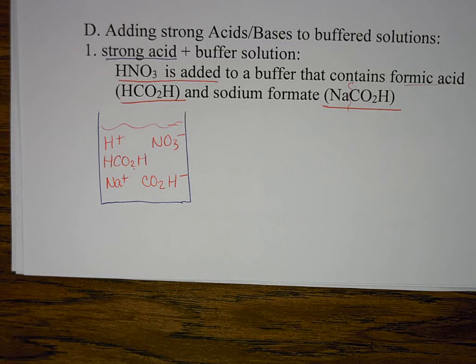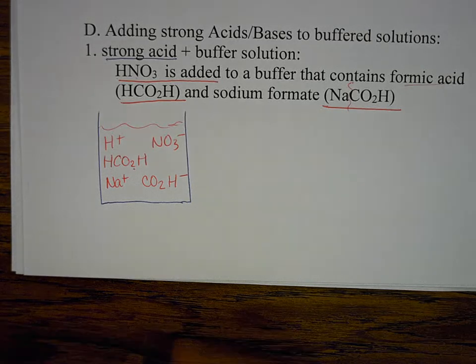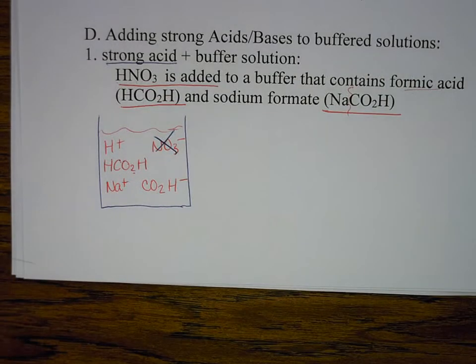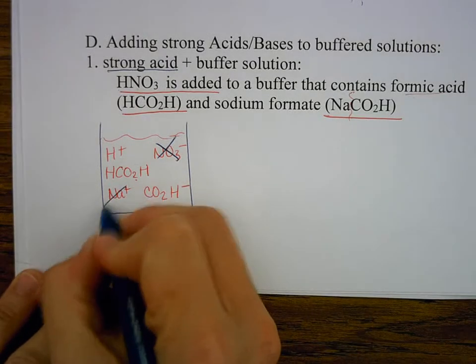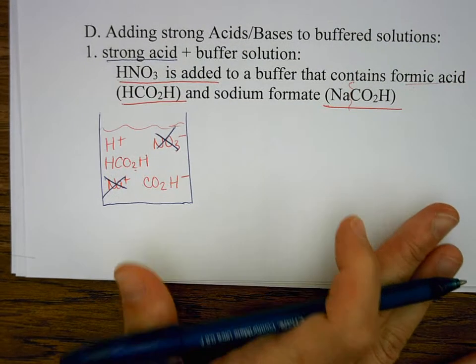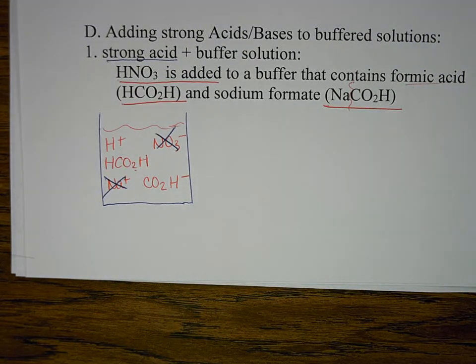Okay, so in this beaker, things that don't affect the overall reaction are the same things that didn't affect the pH in chapter 14. So nitrate ions, being ions that come from nitric acid, are a very weak conjugate base and don't affect the pH. That gets crossed off. Sodium ions, being conjugates of sodium hydroxide, don't affect the pH and are not a part of this reaction. Okay, so we use the same cross-out rules.